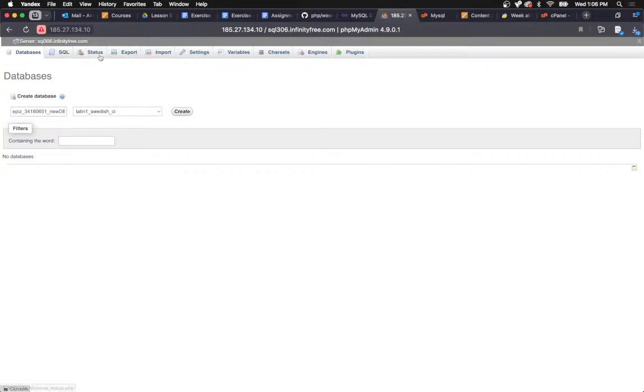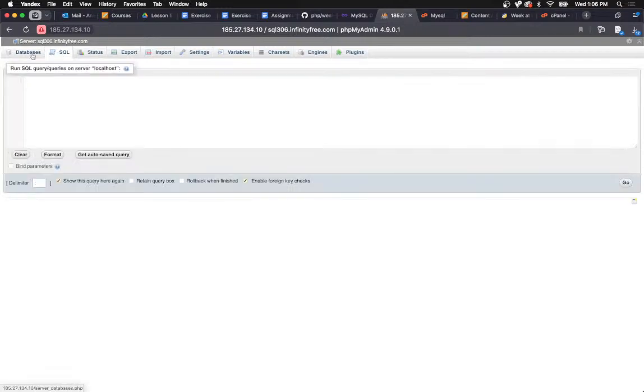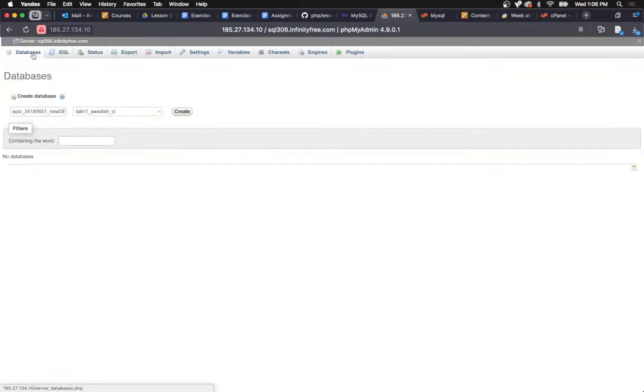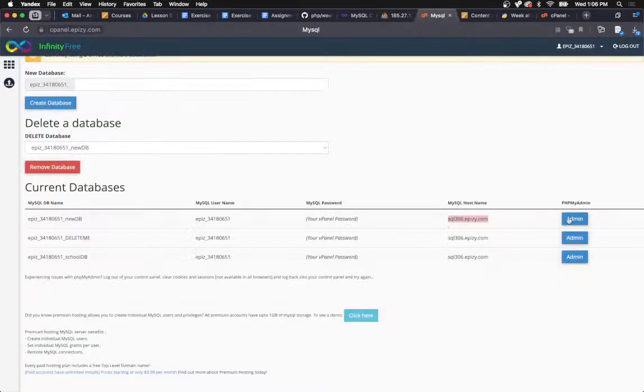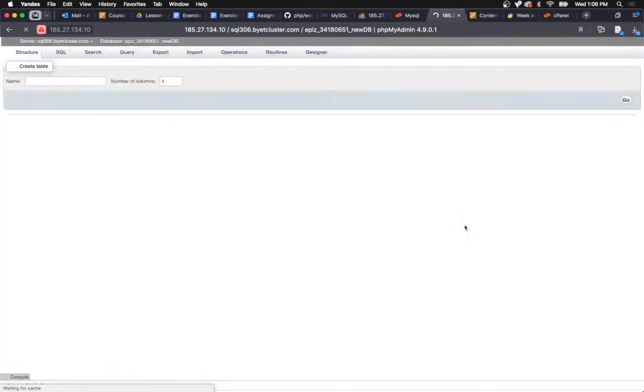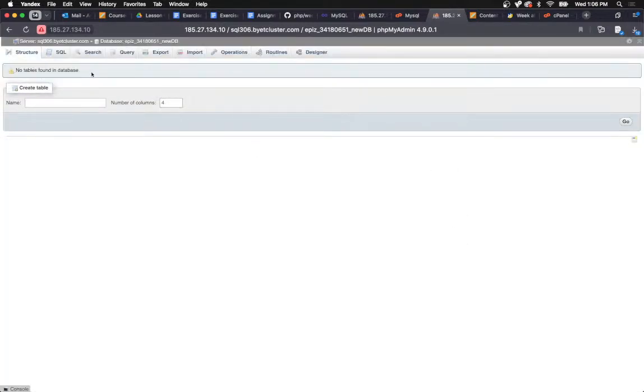Let me see if I can show you. This is something I just noticed. When I click the admin again, it puts me into the database, see, database new DB, which is on this particular server.